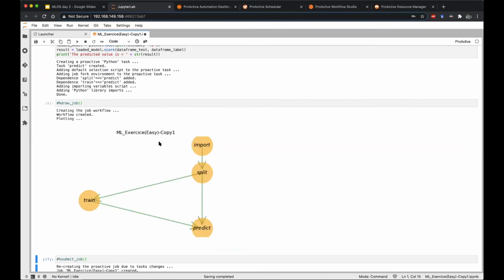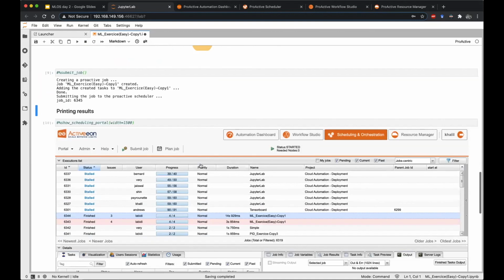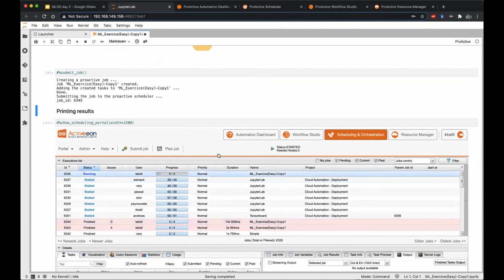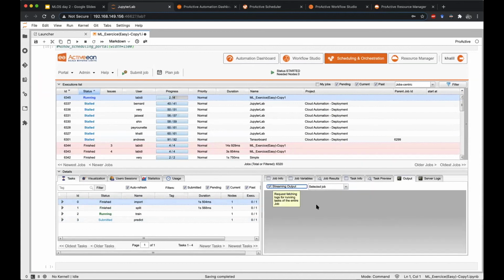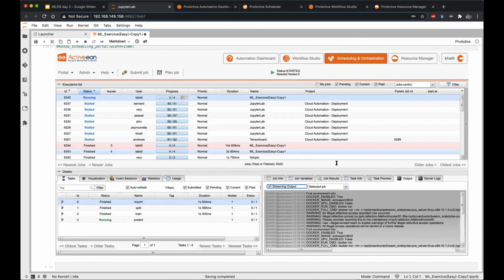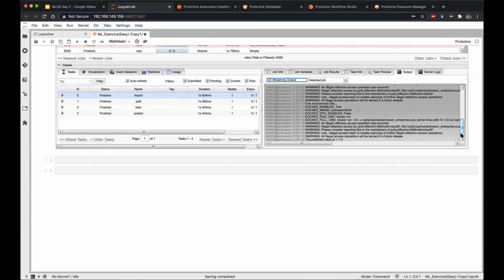Oh, we can draw the job and try to execute it. Now it's okay. For the split task, it's okay. And everything works fine. You can see here.